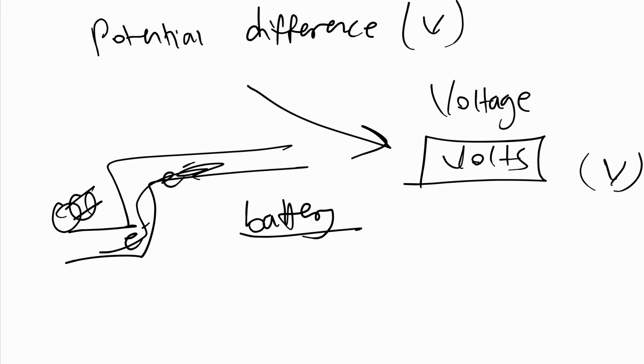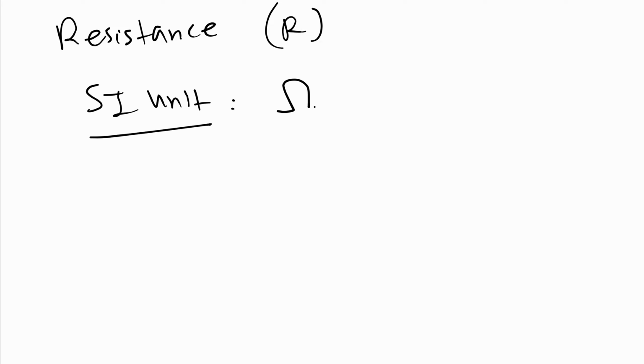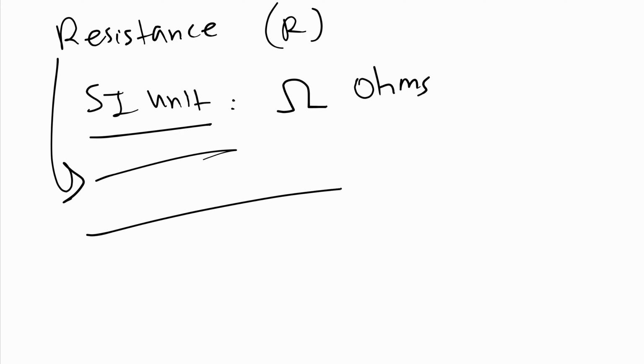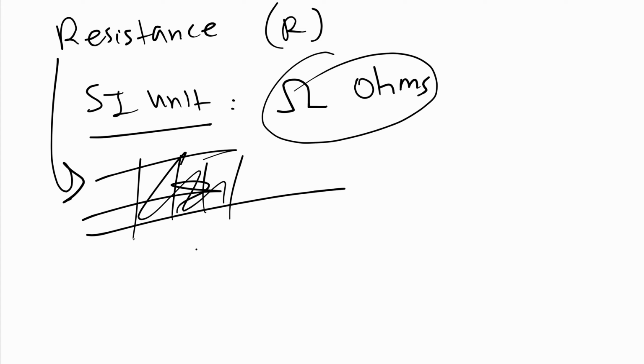And lastly, we've got something called resistance. Resistance has the symbol R, and it's measured with the SI unit. The unit of measurement for resistance is ohms, spelled O-H-M-S, like so. It's basically what the word suggests, resistance. It's the resistance on the pipe pushing the electrons. It's what's blocking it, slowing it down, making it not go as fast. Everything that resists or opposes the flow of electrons. And it's measured with the SI unit of ohms.